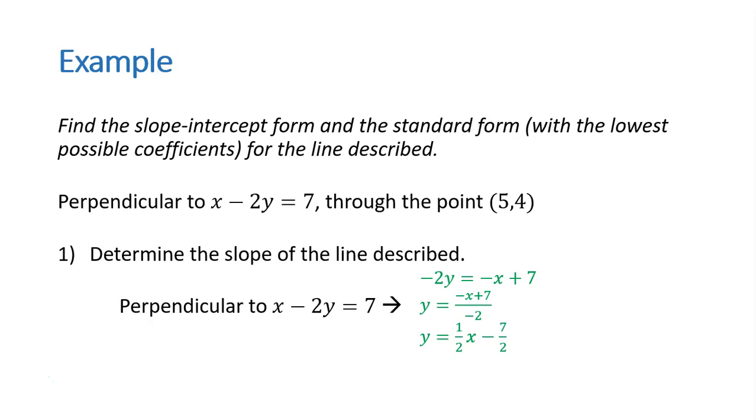It's implied. So if we want to write the slope as a fraction in front of the x, if there isn't anything directly in front of the x, you can assume it's just a 1. So the slope for this line, the one we were given, was 1/2. We're told we want a line that's perpendicular to this line. So the slope we need is going to be the opposite sign and the reciprocal of what we were given. So we had something that had a positive slope, we now want a negative slope, and then the reciprocal of 1/2 is going to be 2. So the slope we want is going to be negative 2.